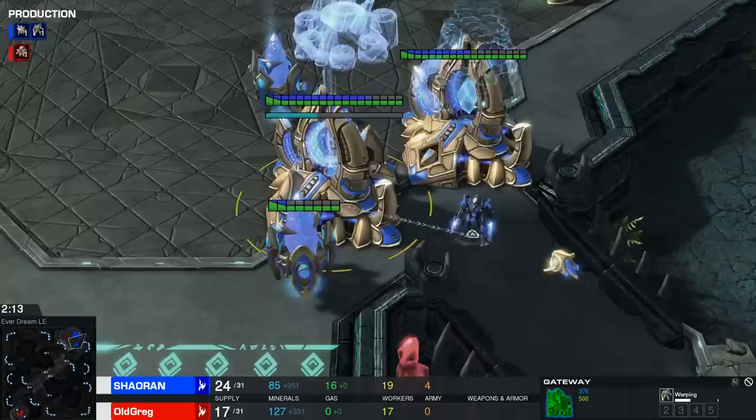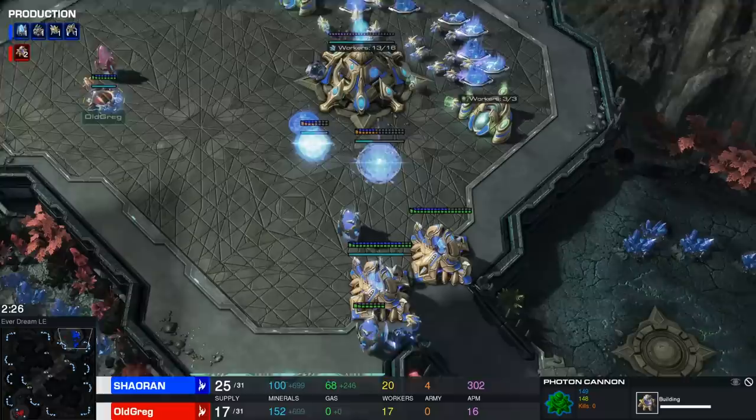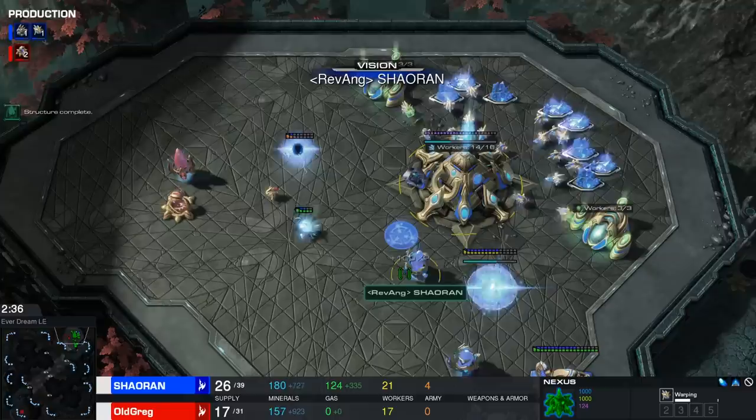So, he's going to need it. As soon as he sees the first Photon Cannon, he's going to have this Zealot inside of that main base. Okay, yeah. There he starts working on his own pylon there. Nice move, actually. Now, okay, so he made one Photon Cannon outside of the vision range right there of Shaoran, and right now he's decided to go for additional Photon Cannons that are in range of the Nexus.